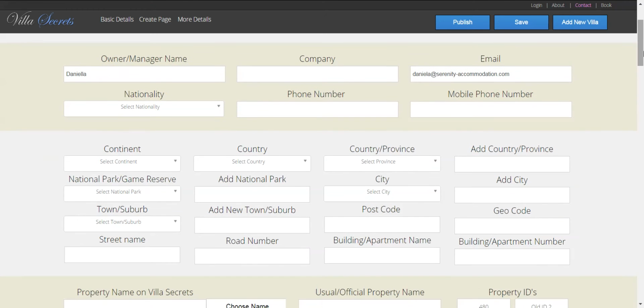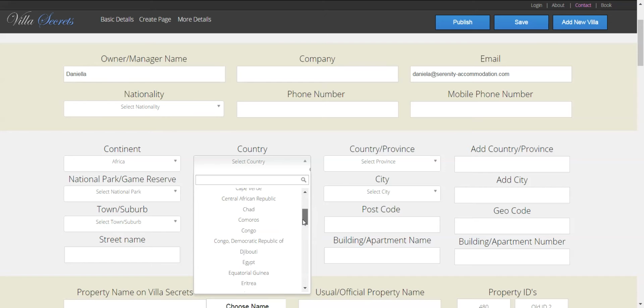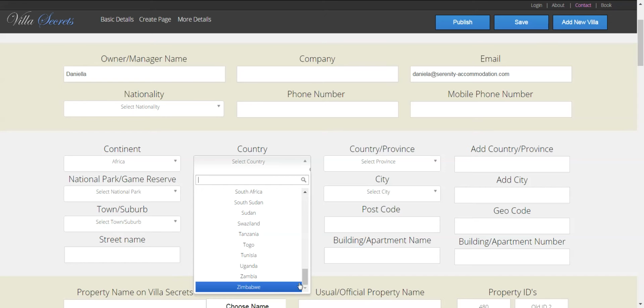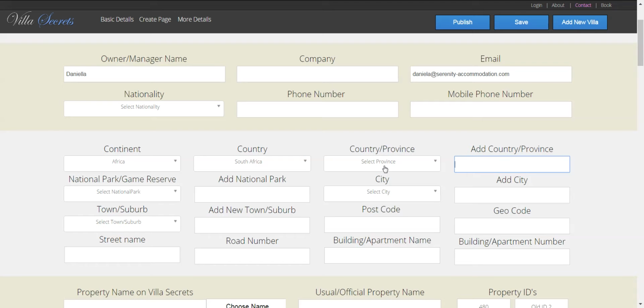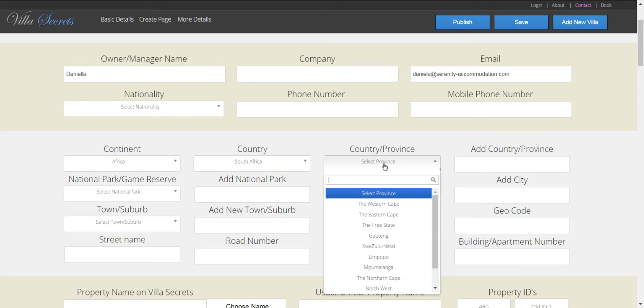And note we have the address the opposite way round. We start with the continent and end with the house number. That's so as when we're using properties in different locations, it orders itself. One can create a new location. Are you in Africa? South Africa? Province. And if there wasn't a province there, one could just type it in and it would automatically make the page data store per continent as opposed to per road number, because that's a much better way to do it.